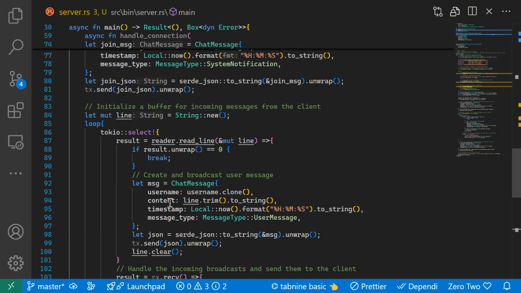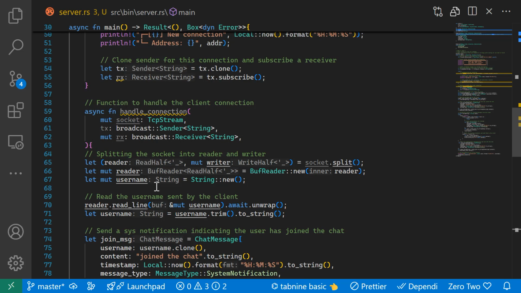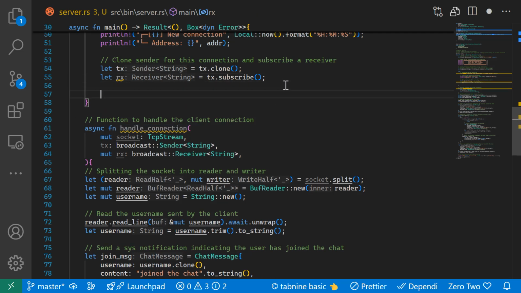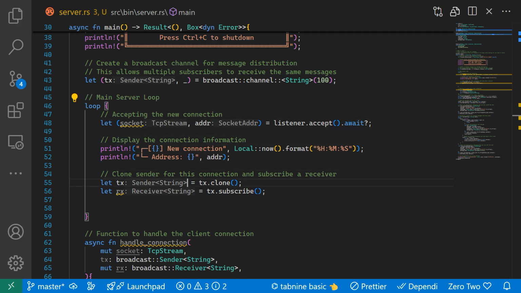All right, the last thing that I forgot to do is, after I've written the handle connection function, I haven't actually invoked it inside our broadcast loop. So let's invoke that.